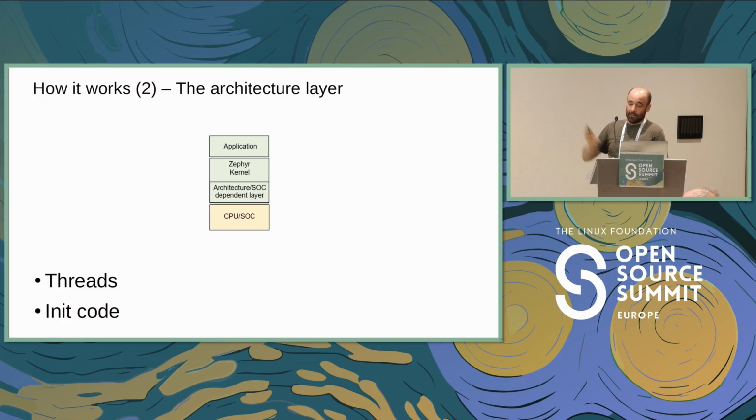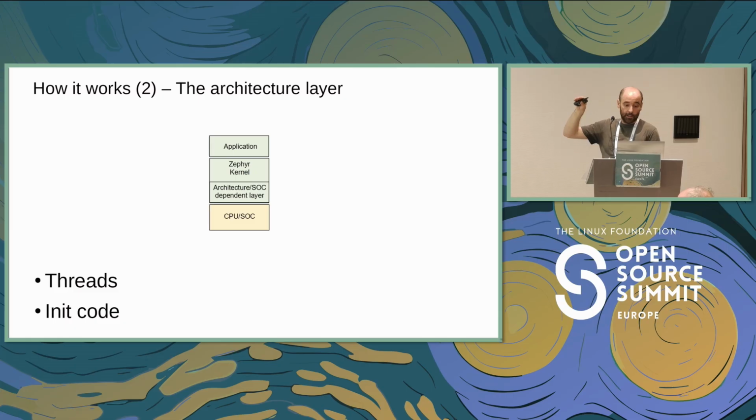But the Zephyr kernel is properly layered so that at the bottom of it there is what is called the architecture layer, and this layer is dependent on the processor architecture that you are running on. So instead of running on an x86 architecture, what we are doing is replacing this layer. And when it's implementing another layer, that from the point of view of the Zephyr kernel will just look like any other architecture, but from our point of view, will be able to run on top of Linux.